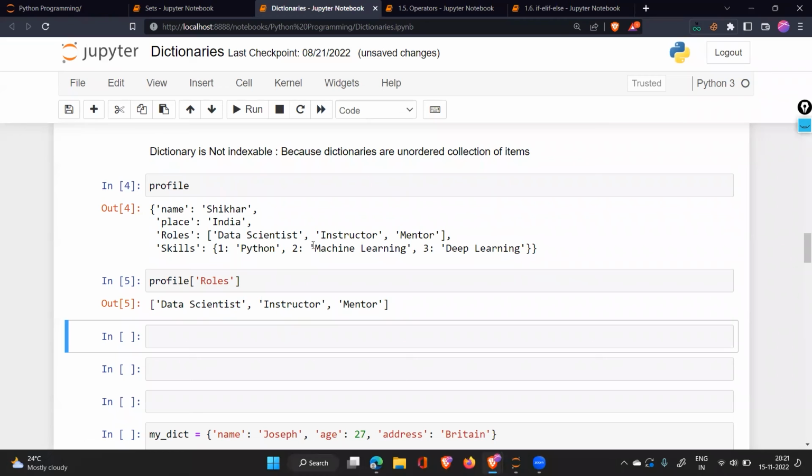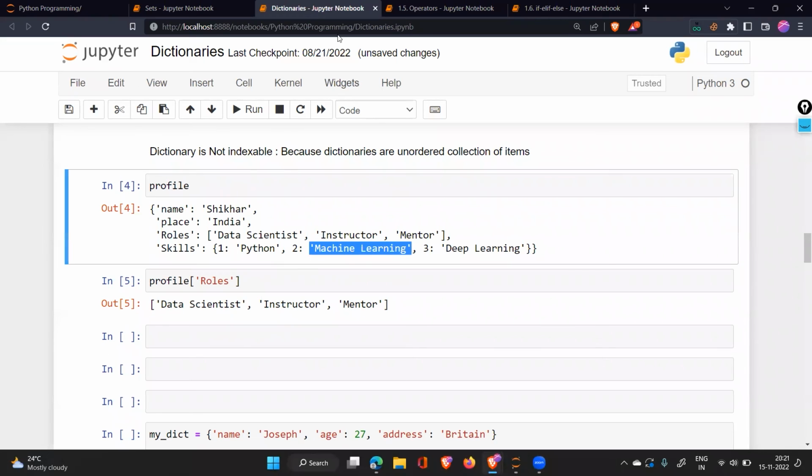If I have to, let's say, get this machine learning, what should I write now in this case? Just make a guess. I have to get this machine learning. Where is machine learning? Machine learning is there inside a dictionary, which is there inside the bigger dictionary. Correct? This machine learning is a value of this small dictionary, and this small dictionary is a part of the bigger dictionary.